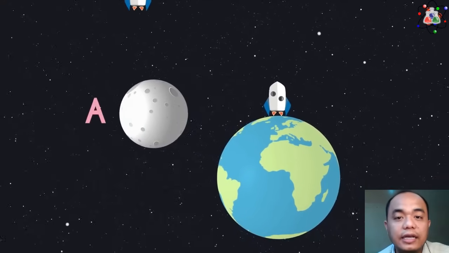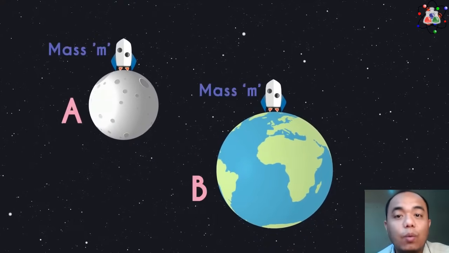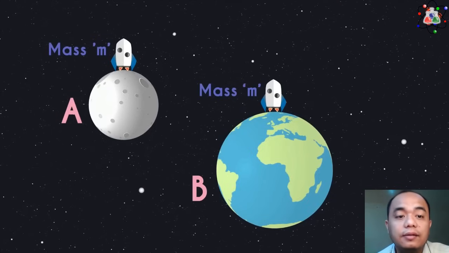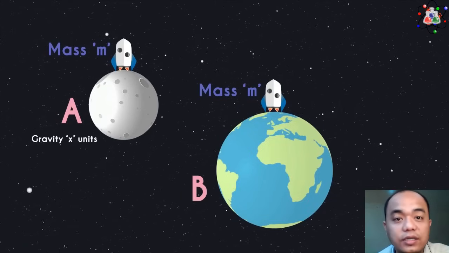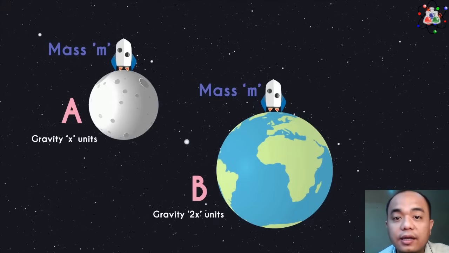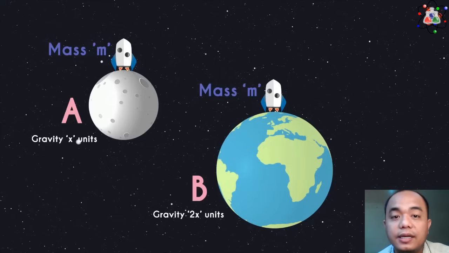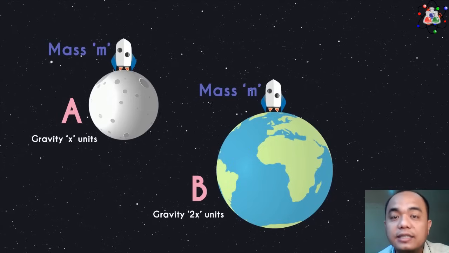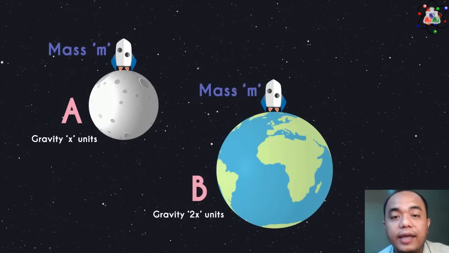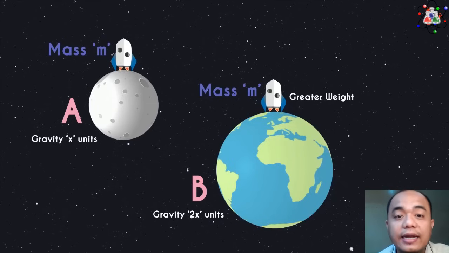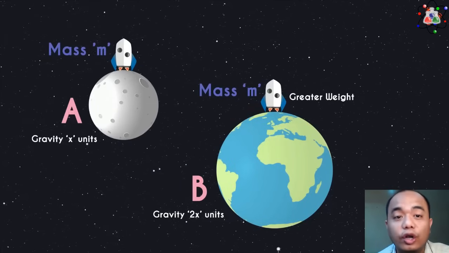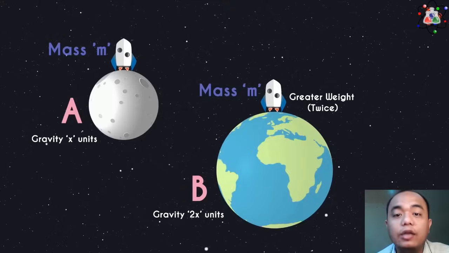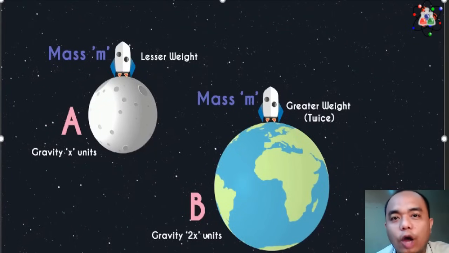The pull of gravity in place A is X unit, while in place B is 2 times the gravity of place A, which is in the Moon. Obviously, the pull of gravity in place B is stronger than in place A. Mas malakas yung gravity na nasa place B compared sa place A na nasa Moon. Mas less yung weight doon ng isang bagay ikumpara mo dito sa place B. What can you say about the mass of the object? Ano ang masasabi mo sa mass ng object na nasa place A at saka sa place B?